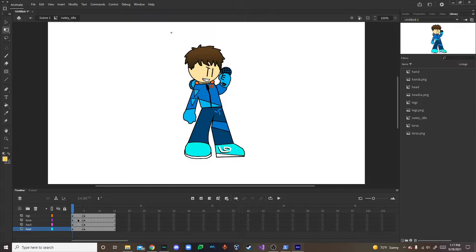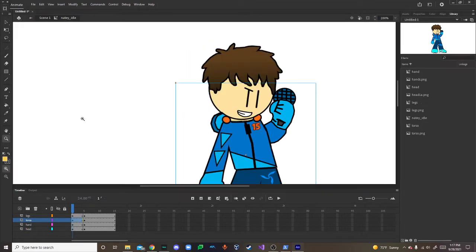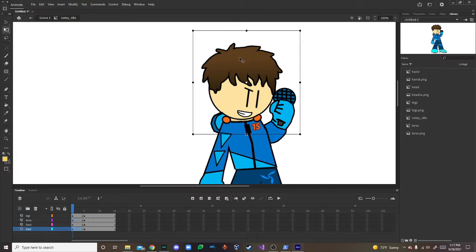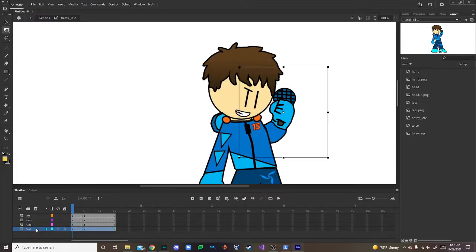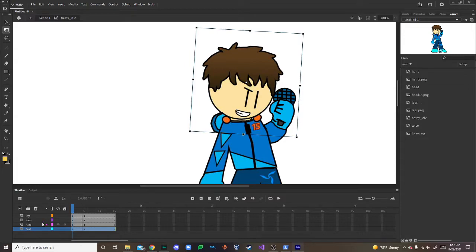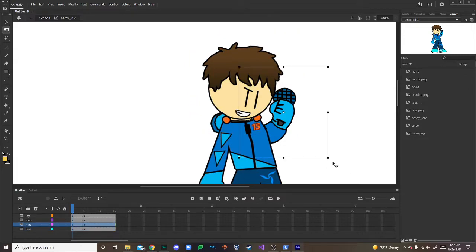Now on this section, we're gonna zoom in just a tiny bit here. Yep, that's perfect. Now, make sure over here, where it starts off at, he's already bopping his head. I'm gonna move his head downwards a little bit, as well as his hand. We're gonna move that just a little bit and push it down just a tiny bit.